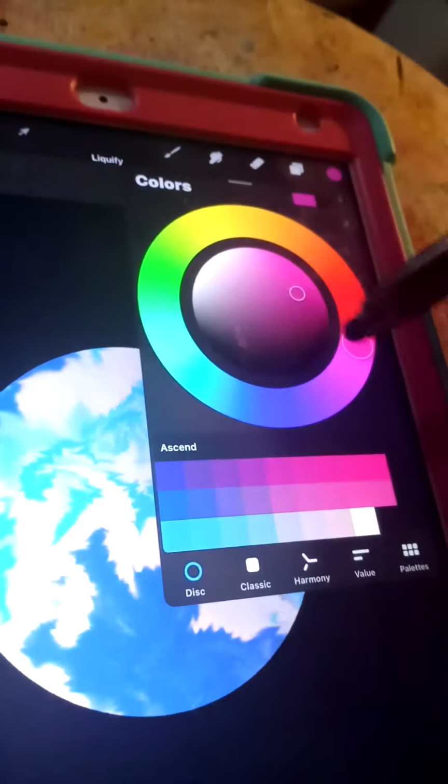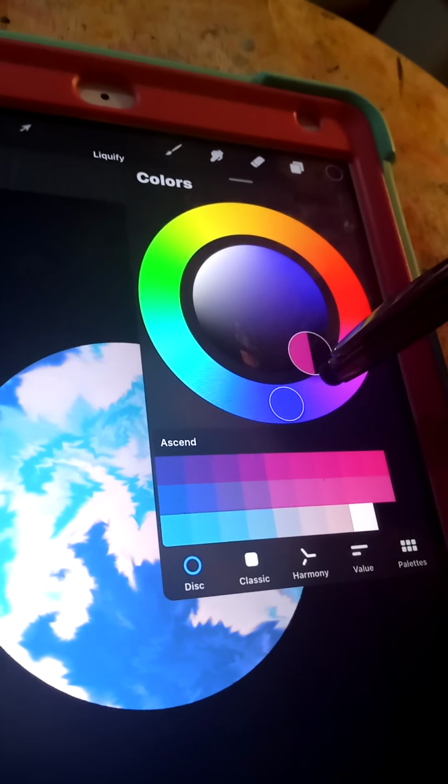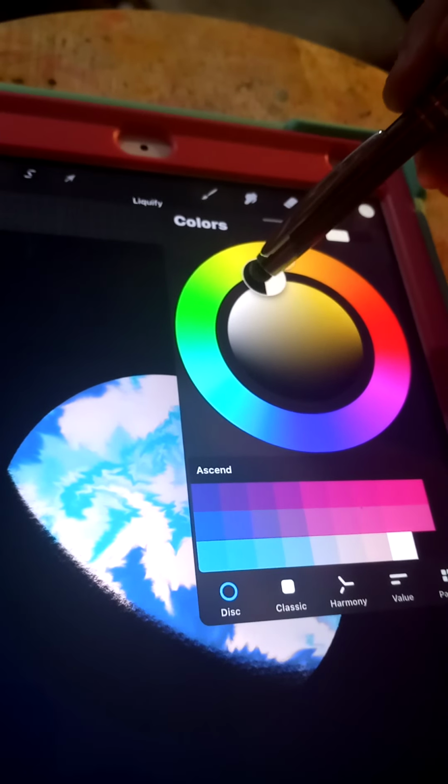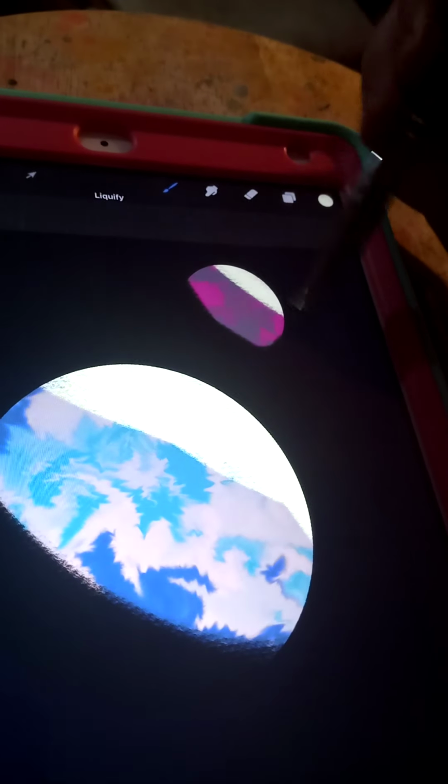So for shading, you're just going to add another layer. You're going to go with a cool black and do something like that. And for the moon, the same thing. And then you're going to go with a warm white and do the same thing, but on the opposite sides.